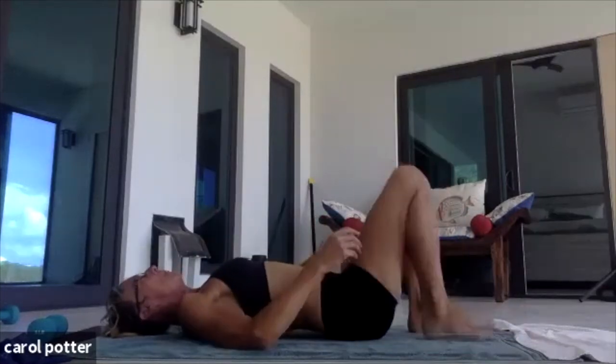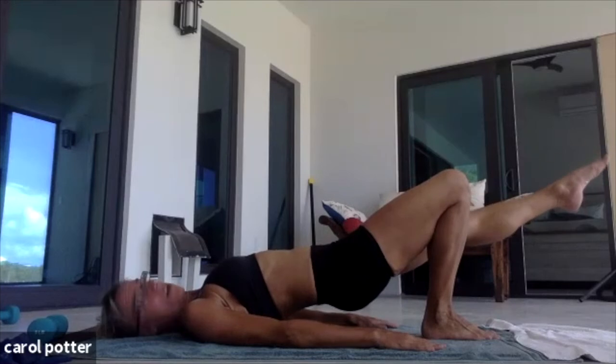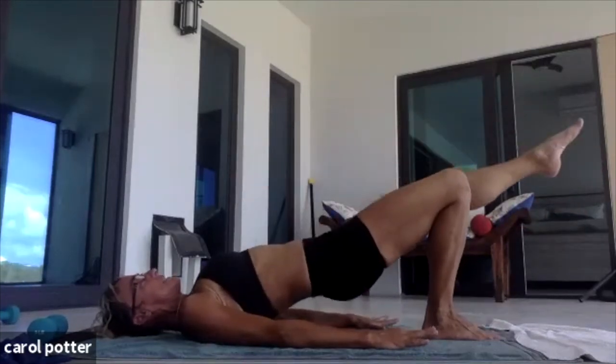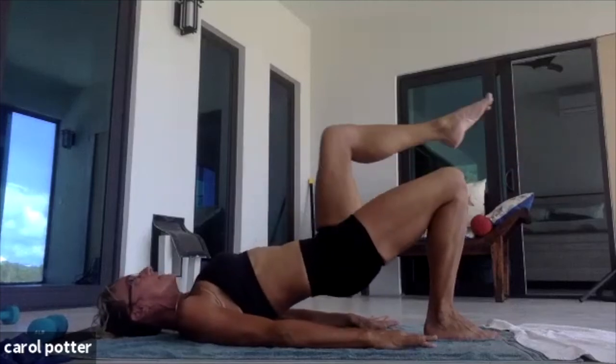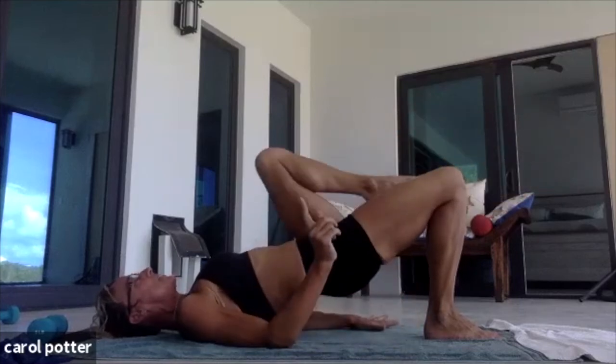Release down. Push up through the hips. Other leg, all right? Extend leg long. Thigh to chest, extend. Thigh to chest, extend. Keep that butt lifted. Thigh to chest, extend. Good. I remember how many we did on the other side.